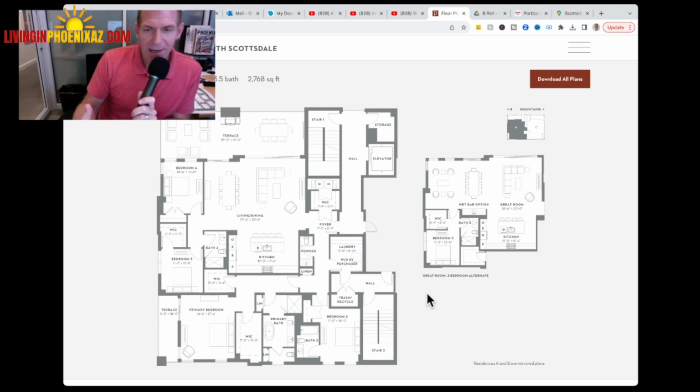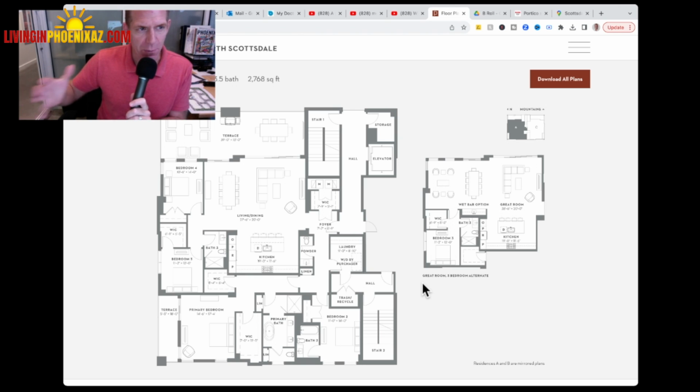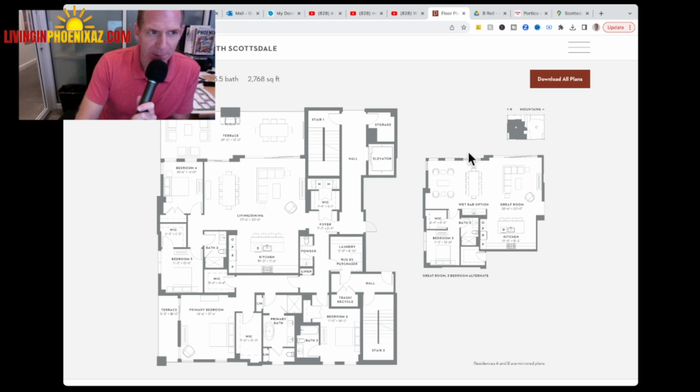And then one other thing I wanted to mention, let me bring one of the floor plans back up here. I thought these were extremely thoughtfully designed when it comes to how they're laid out and how it's going to affect you from a neighbor perspective. So for example, if you look in the top corner here, this is one of the buildings, and I think 7 out of the 9 buildings have this kind of layout where, side to side, you've only got one side shared wall with the neighbor.